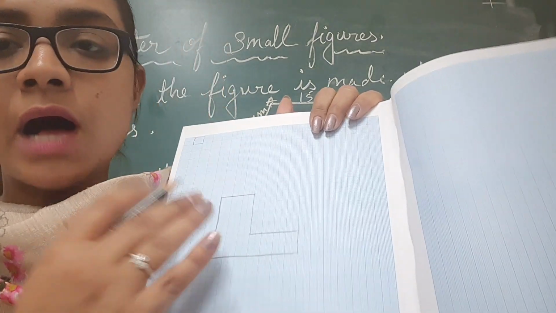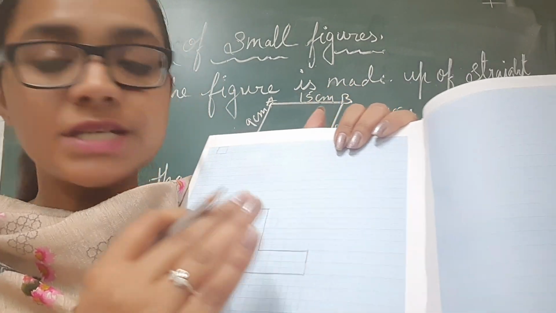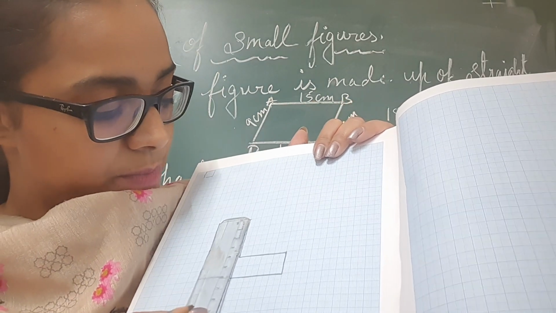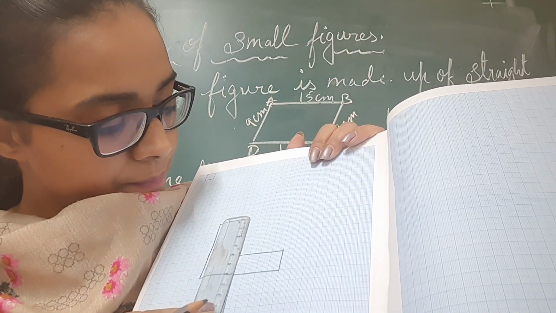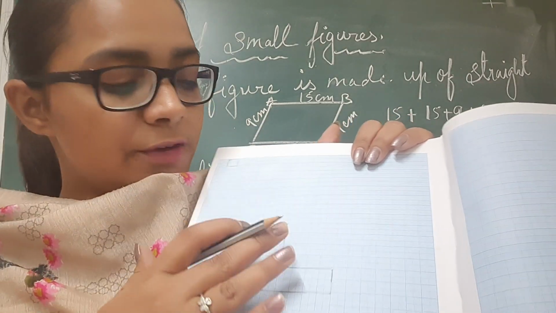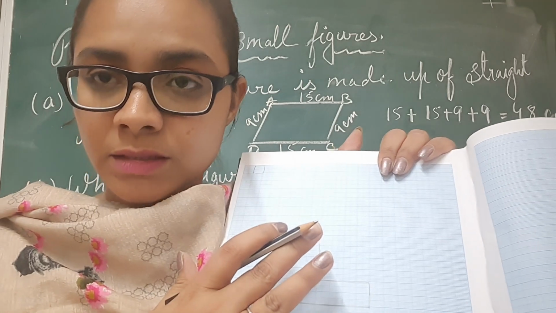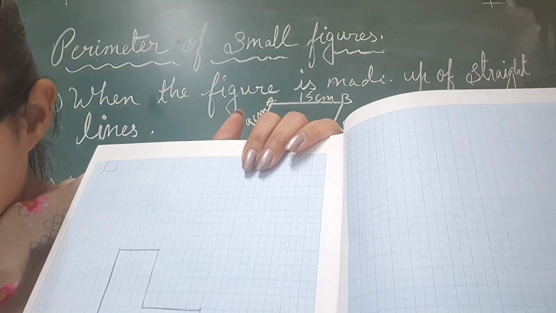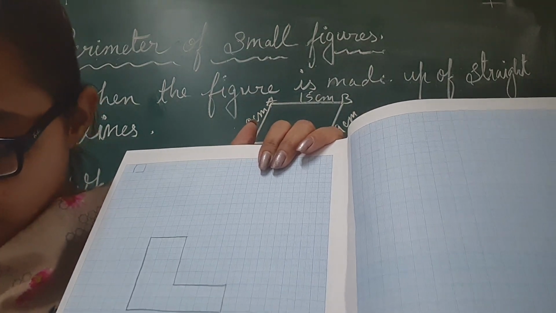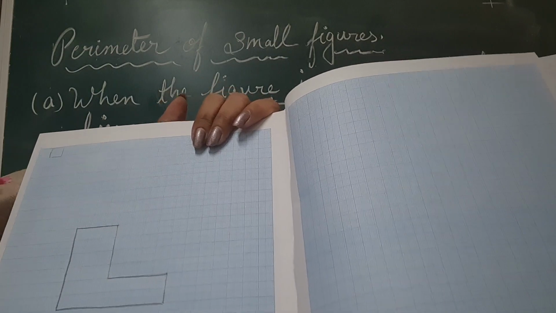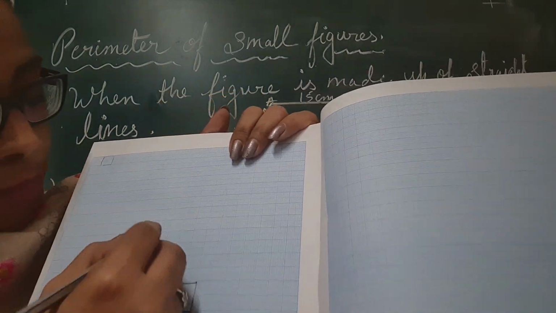Okay. So how to know the perimeter of this? Just you have to see. If you measure this, you will get that this is 1 centimeter also. Okay. This is 1 centimeter. So to know the perimeter of the figure on the unit square paper, what you have to do, just you have to count the number of units length along the boundary of the figure. So how many units are there?